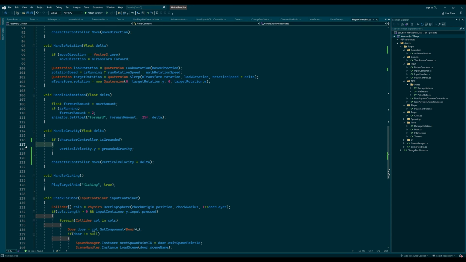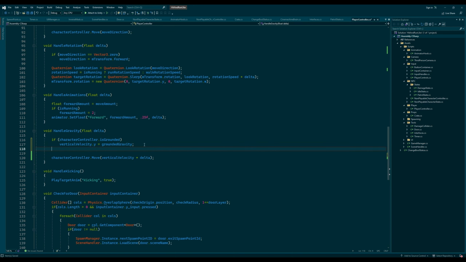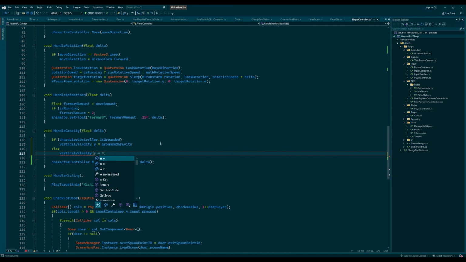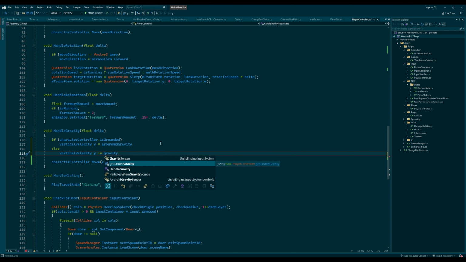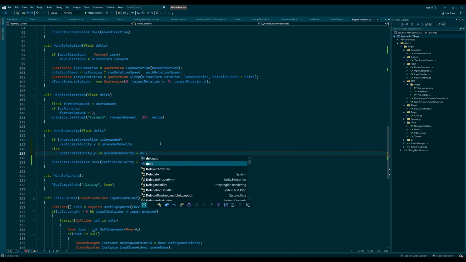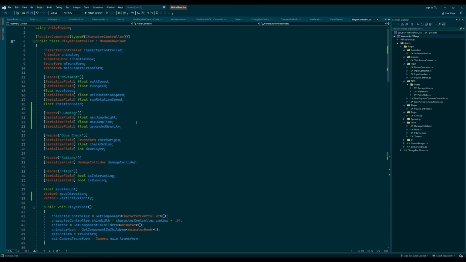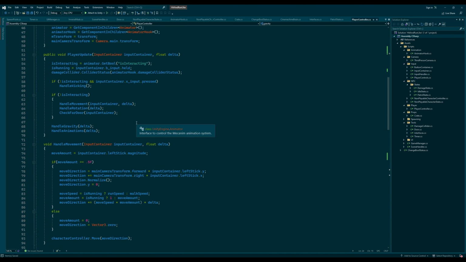If the character is not grounded, of course, then we're going to apply a constant downwards velocity and not just a set grounded gravity. So else, vertical velocity.y plus equals gravity. Now we could use Unity's built-in gravity, so I think it's Physics.gravity, but we're going to make our own one. So gravity, and then we're going to multiply this by delta. It needs to be gravity. We need to create this now. So let's go up, and we're actually going to keep this as private. So in jumping, let's just go float gravity, and we will set that shortly.